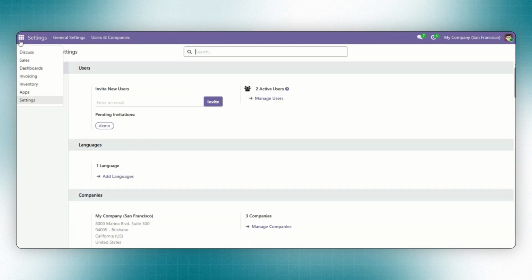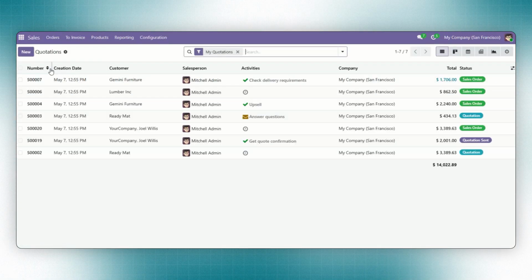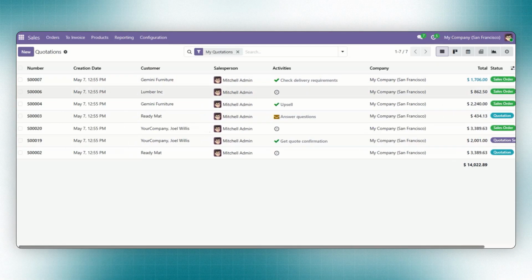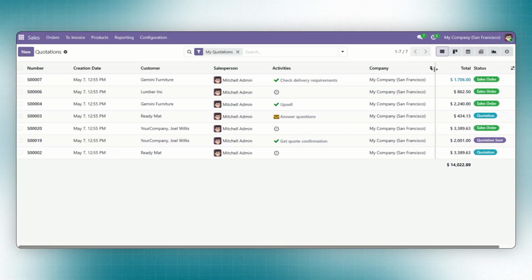After that, we can adjust the width of any column. For example, if I have to adjust its size like this, the creation date size like this, and let's say the company size, I have to shrink it like this. That's all. It's done. Even if we refresh the page, it will still look like this.